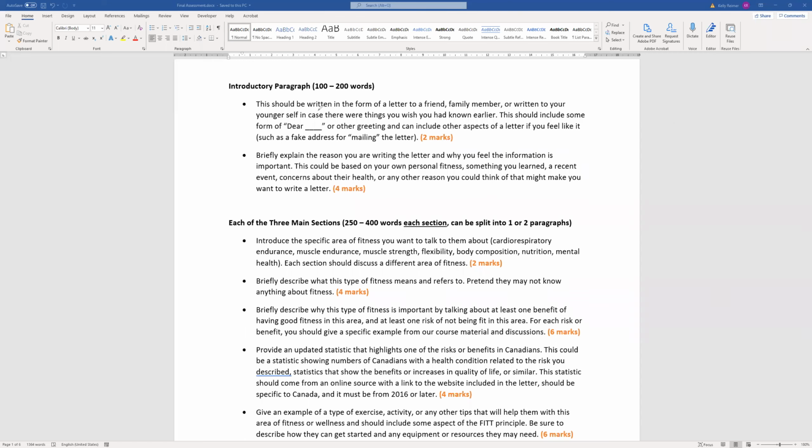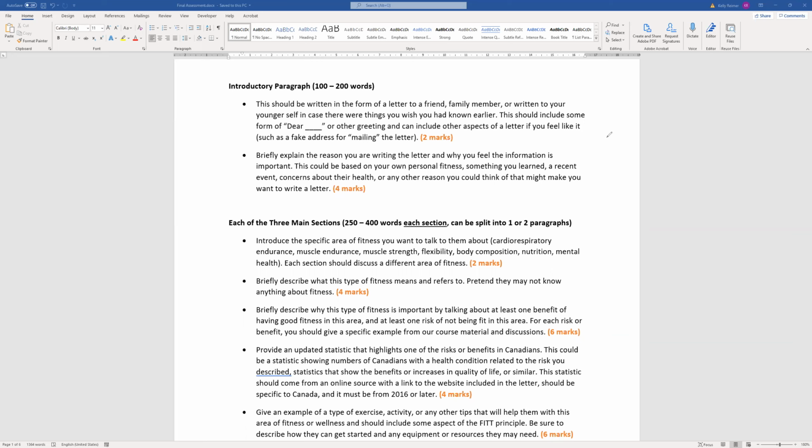Introductory paragraph. Written in the form of a letter to a friend, family member, or to your younger self, in case there were things you wish you had known earlier. So as I mentioned, hey, younger Kelly, this is something that I wish you really did because now you have high blood pressure. It could be something as simple as, dear so-and-so, anything as long as it's formatted as a letter.